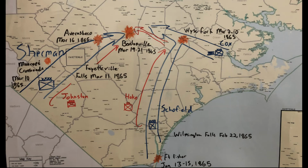Meanwhile, around Atlanta, the Union has taken Atlanta. A general named Sherman has announced that he has come up with kind of a new idea. He's just going to sever his supply lines. He's going to march his army through the countryside, and they're going to take what they want from the civilians. Not only does this damage the economy, but also the Confederacy has to then provide food to the civilians so they don't starve to death.